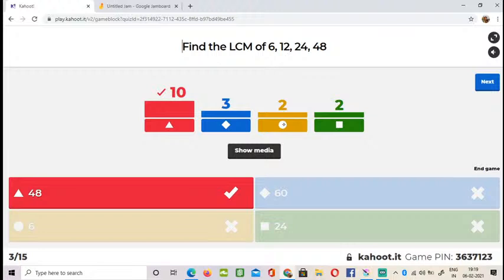That's so good. So here you will have to see the largest number from these numbers. So 48 is going to be your largest number. So if 48 is your largest number, you will have to see whether 48 is divisible by the rest of the three numbers. So 6, 12 and 24. 48 is divisible by all these three numbers. So here is your correct answer, which is 48. So next question onwards, I'll just give an explanation in the Jamboard. So now let's move to the next question.